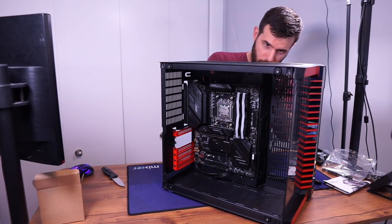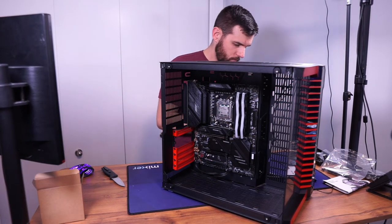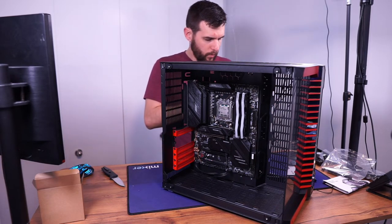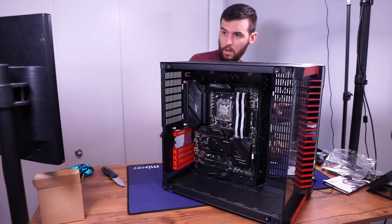When will this come out? Okay. Put these both back into this plate so that we don't lose them or forget where they go.